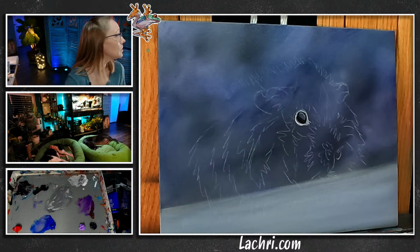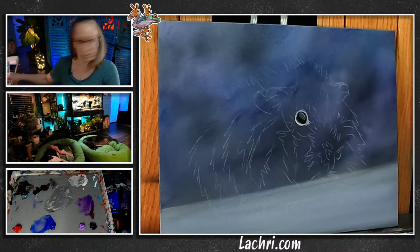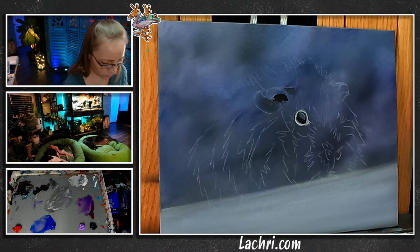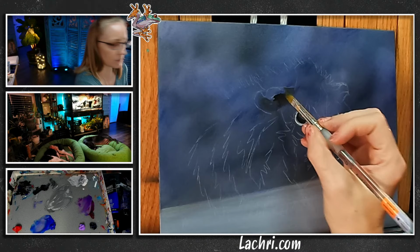Okay, and I'm going to go to a larger brush. I'm going to block in the ears. Same thing, just doing that in black and white. So it's a little bit darker here and on the inside. I'm going to go a little bit darker inside. I'm going to take that same brush. And actually, the brush that I used to smudge just a moment ago, where did it go? I would actually like to use it again. It's great because it's already damaged. So it's kind of perfect for using as a smudge brush because it's already frayed out a bit.